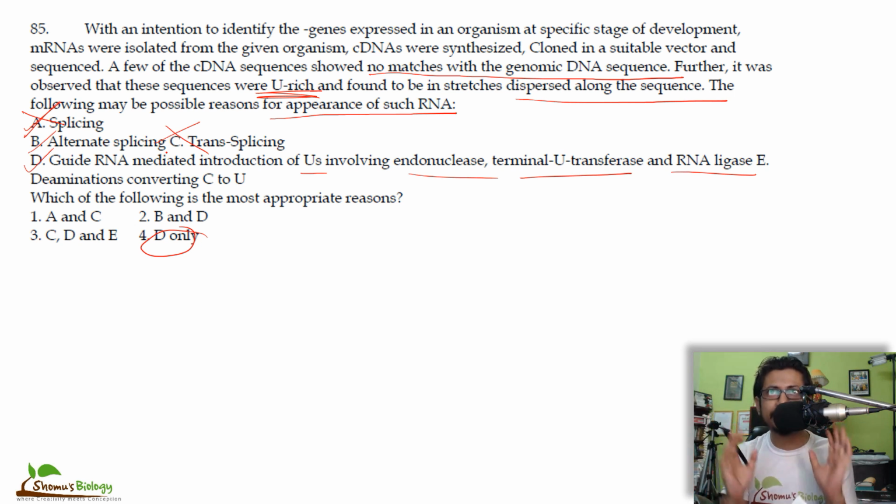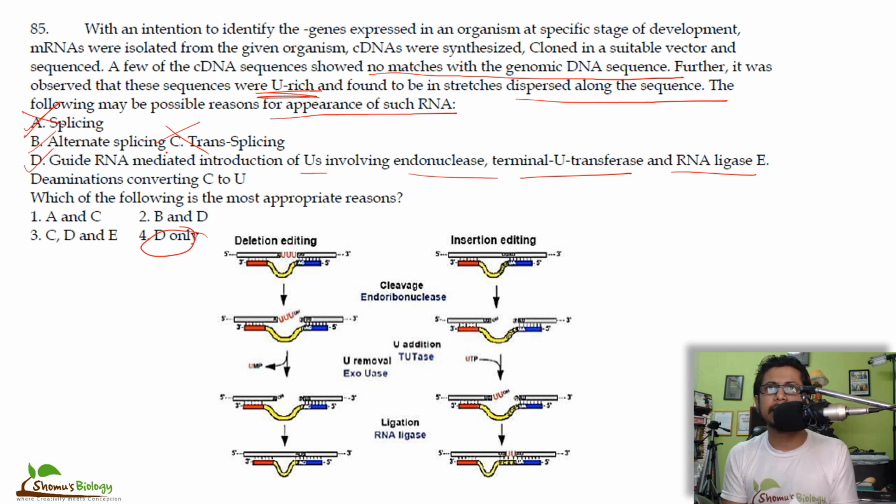When we start reading that U-rich sequences are incorporated, the first thing that should always come to our mind is that this is all about RNA editing. Okay, so this is how you can solve it. Now, if you don't know about it, this is the RNA editing process. For your memory freshening, I just put the same picture that we used to describe the process in the lecture. So these are the steps: breaking of the phosphodiester backbone, then addition of U, and then sealing the nick with ligase E, and that's how the process ends. So this is how the process works.